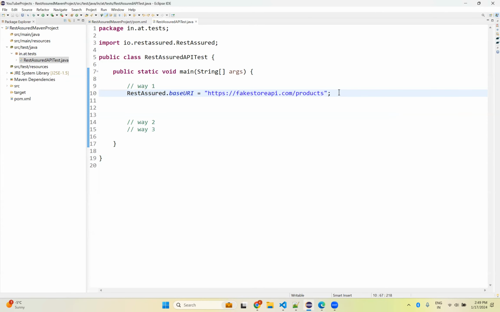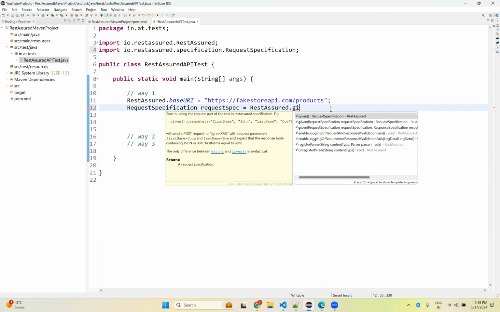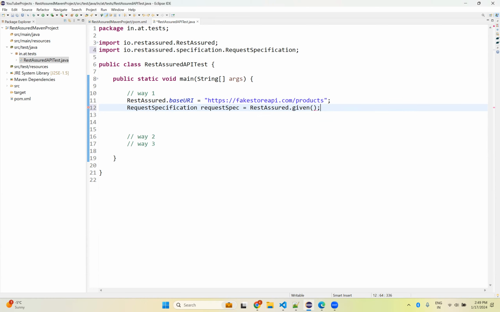I'm using this. And the second one is the request specification. RequestSpecification requestSpec equals, again, RestAssured.given. You see that the given method will give a request specification; the return type is RequestSpecification.